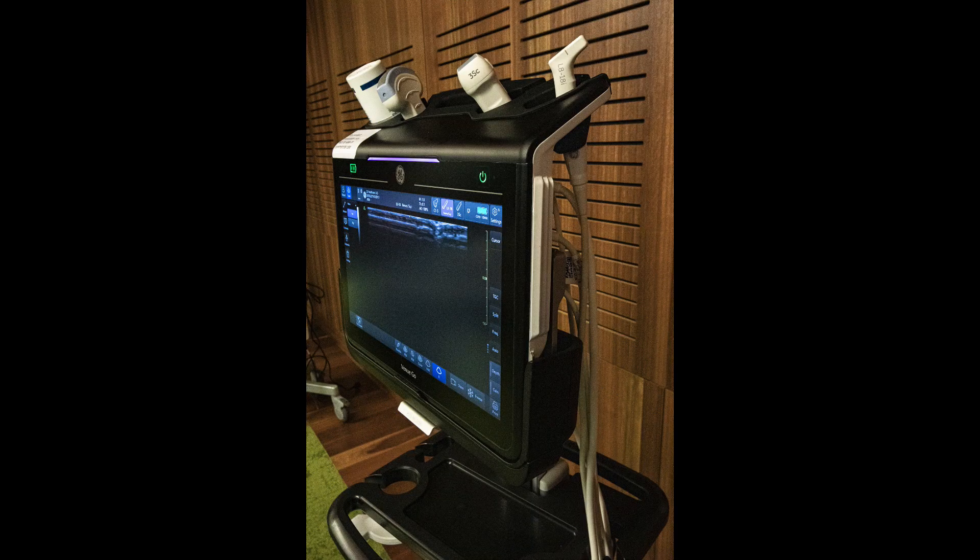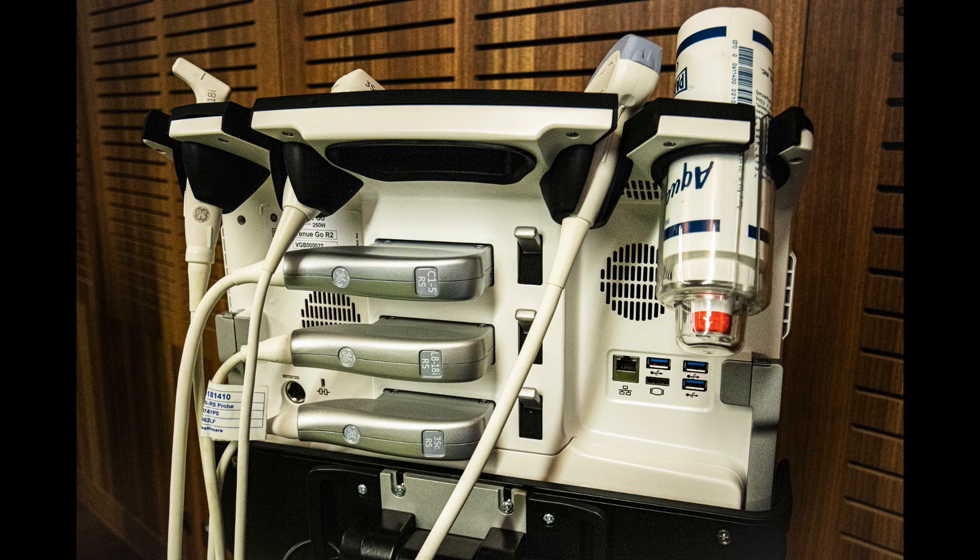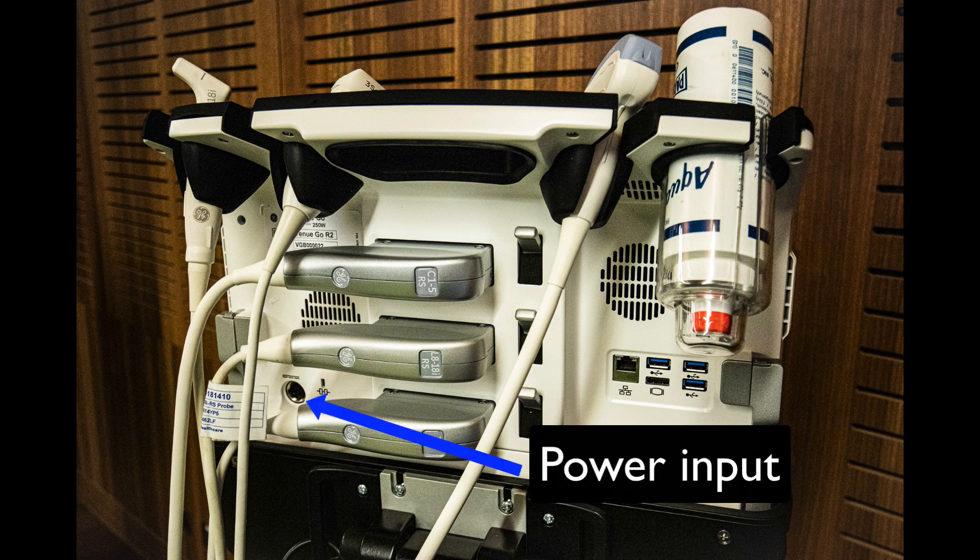If you look at this profile, not a whole lot of wasted space, nice edges, and in the back you can see that all of the transducers are already connected. So you don't need to do any physical changing of transducers, which you sometimes have to do with certain portable ultrasound machines. You do have to click a button to switch from the curvilinear to the linear transducer. The battery lasts up to two hours without its dock, and you can plug it directly into just the machine and not the cart, which is a pretty cool feature.